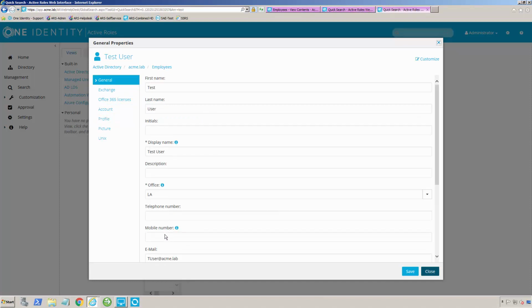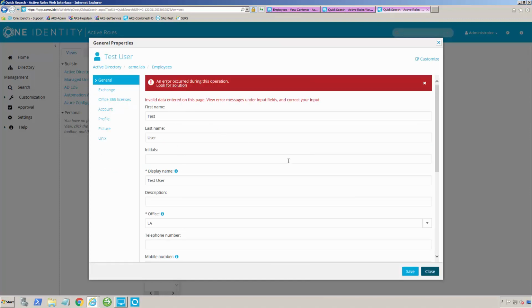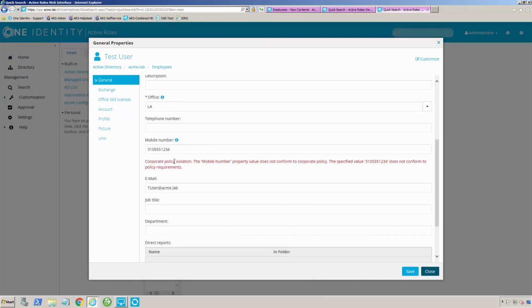The next thing we want to do is change the phone number. You'll notice right here there's a little I button. The I button tells us that that particular field has a policy against it. So if I try to put in a phone number that's wrong or in the wrong format, or let's just do this the right way, sort of. And I click save, what you'll see here is it's not going to let me do it. It's going to tell me that there was something wrong. And we can see invalid data on the page, and if we click down here, it'll tell us exactly what the problem is. That way, I can put it in correctly.